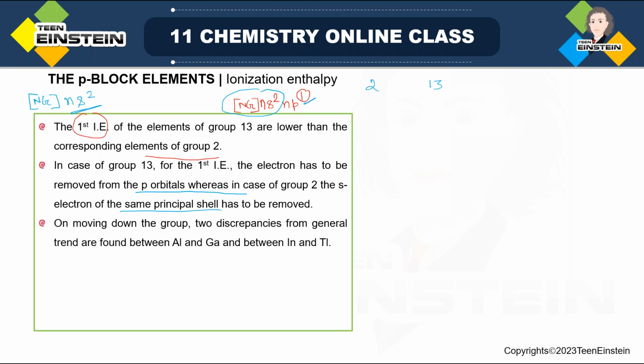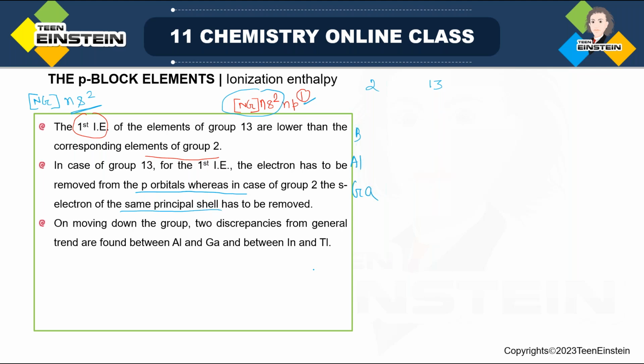On moving down the group, now what happens? When we are moving down the group, that means we are moving from boron to aluminium to gallium like this. Our normal expectation is size increases. So that is why the electron that you are trying to remove is far from the nucleus. So it must be an easier process, and that is the general trend we know. In case of group 1 and 2, that is the last chapter that we have finished, s block I am talking about, there also we have seen it is very simple. Down the group, ionization energy smoothly decreases because of increase in size.